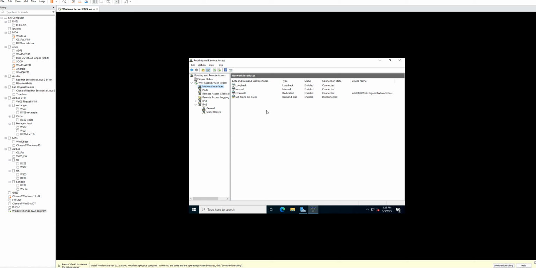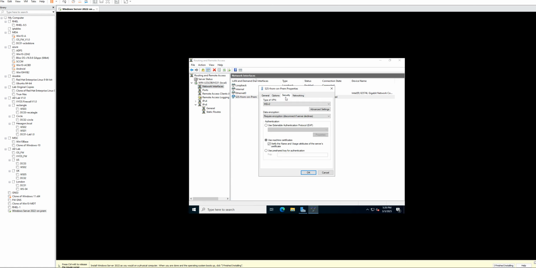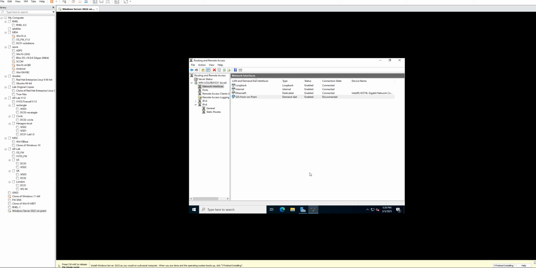And then this one, we go properties, we go to security, just need to put the password, capital G, lowercase w, #123. That is the password we put. All right. So this disconnected. So you go and click on connect. All right. See that it says connected. So the connection is there now, right?